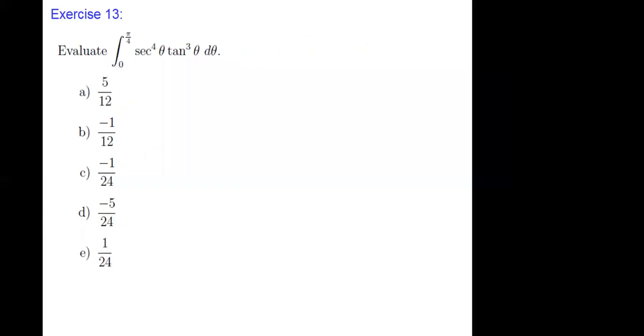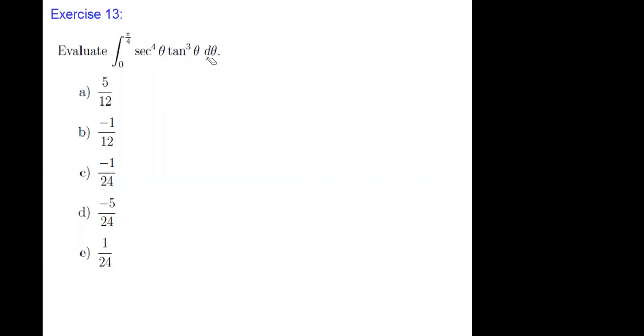Okay. Evaluate the integral from 0 to pi over 4, secant to the power of 4 theta, tangent cube theta. Okay, this is again a nice exam type question, but you may think, oh, wait a minute. One power is odd, one is even, and we don't really cover this type. But don't worry, you know the procedure, you know the algorithm. I can tell you that sometimes if one power is odd, one even, depending on the numbers, we may have a problem to integrate. But most of the time, you may apply two different methods.